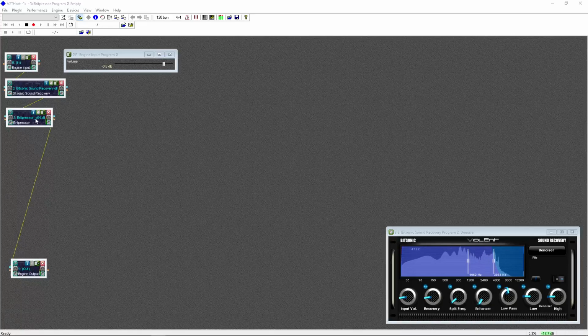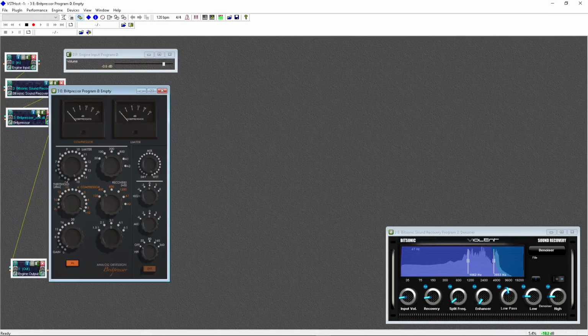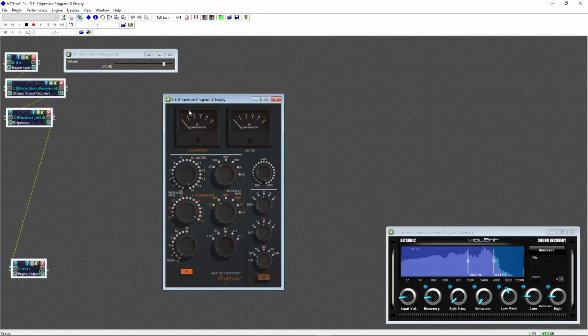So the Brit presser, what you want to do is open the edit box. Remember, third button over from the right. And we want to get some hard limiting going on the Brit presser. All right, this is important. So we have about an S7, S8 signal, which is eh. Let me click on this one. This is stronger.